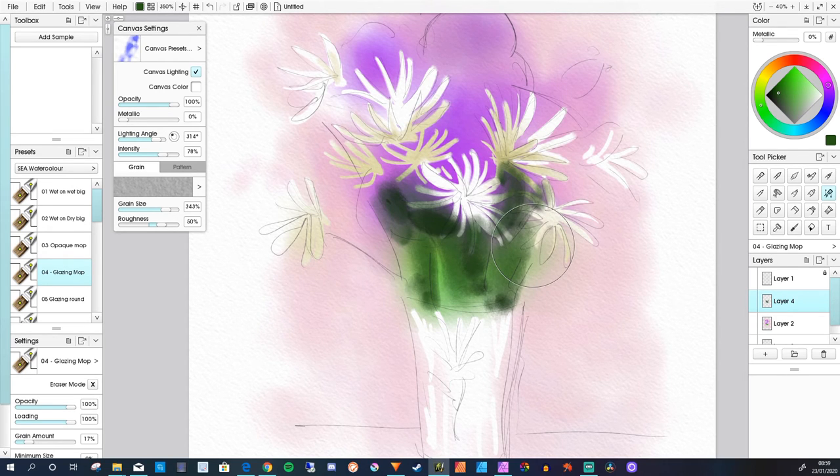Again, I'm going to be using this brush, which would be really cool for trees. I'll be using the eraser again in a minute. If I'd painted those leaves in white, I won't have to keep cutting around them. Brush a little bit smaller. I like this brush. This is the glazing mop.